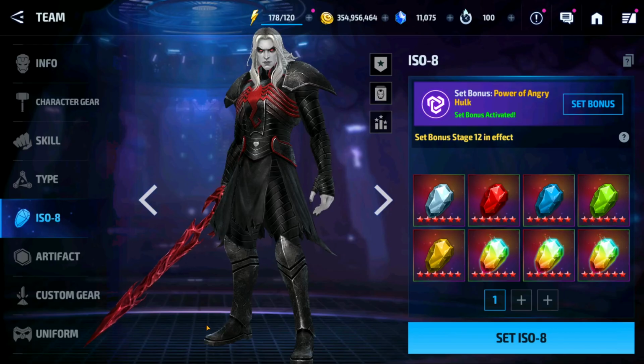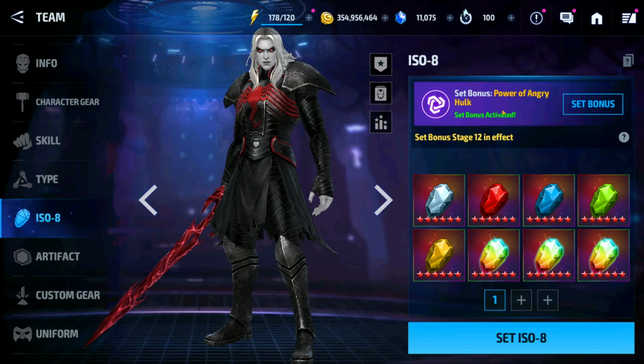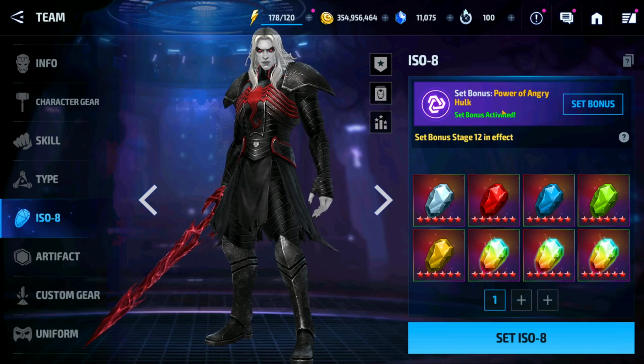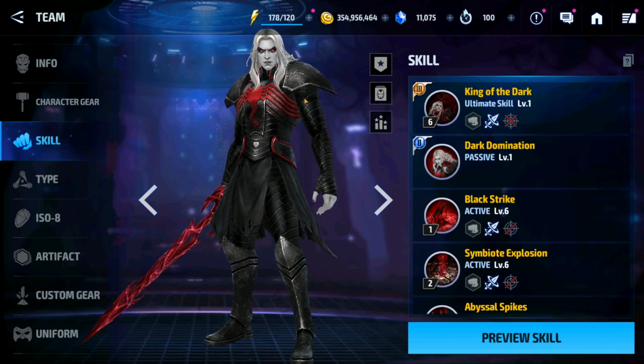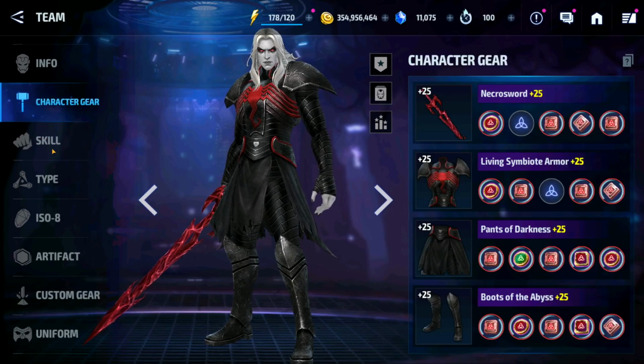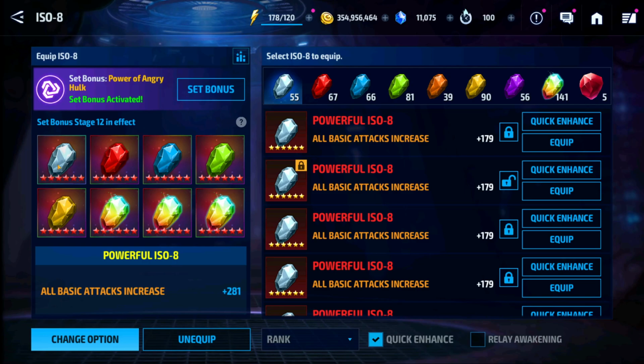Now, suppose that I was to go inside here and I had a Power of Angry Hulk set established on a character who was, I don't know, energy attack, right? Let's say that, for instance, Null is a physical attack character, right? So basically when I go inside here and I look at his ISO 8 set, when I get to this very first one, it doesn't really make too much of a difference if I put an all basic attack increase on there or if I put a physical attack ISO 8 on it. It's good, right? Because he's basically a physical attack character. But if I was to go over here to the red set and I put an energy attack, would he be benefiting from that?